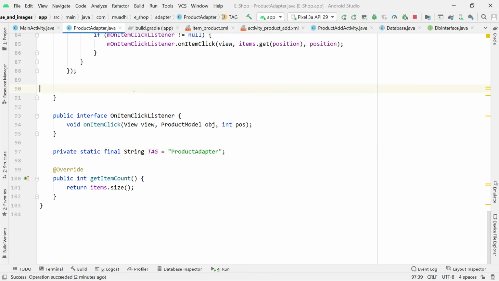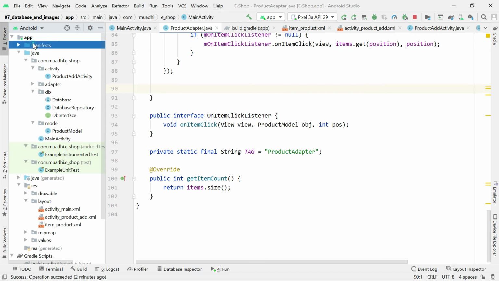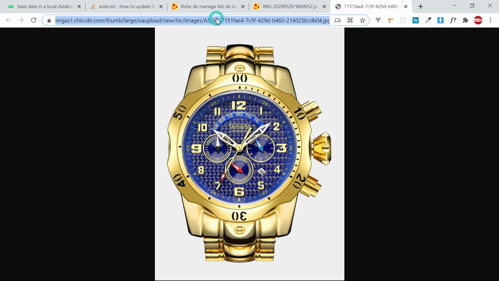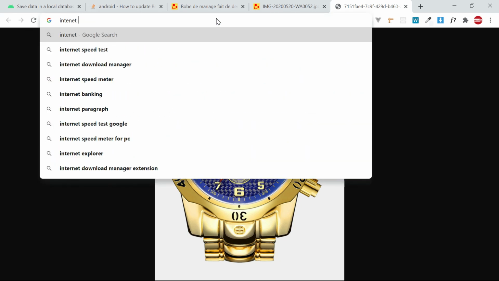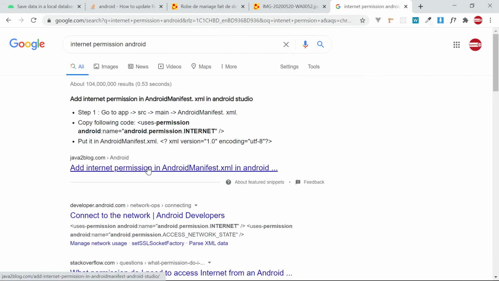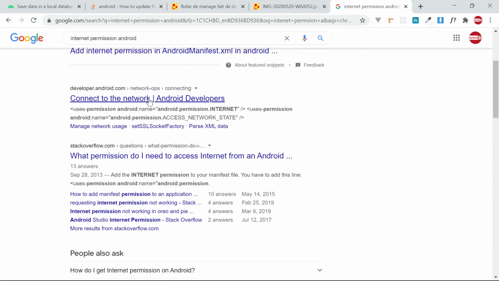So let us add the internet permission. Just come here in the Android manifest and search how to put the internet permission in Android. So we just come here and get how we do it.